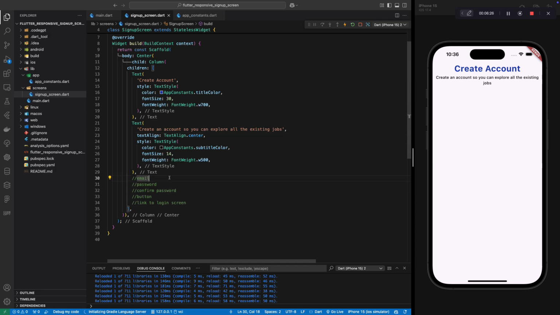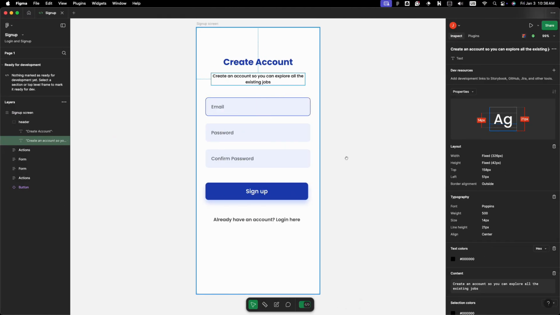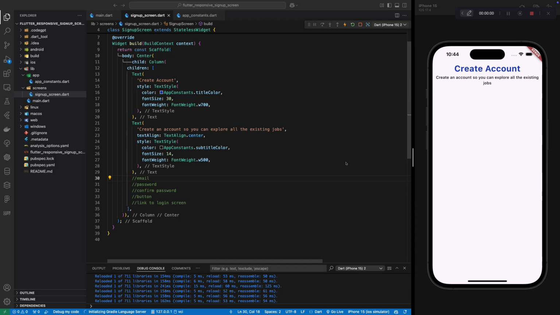So now let's add the text fields. So let's add a text field for this email.